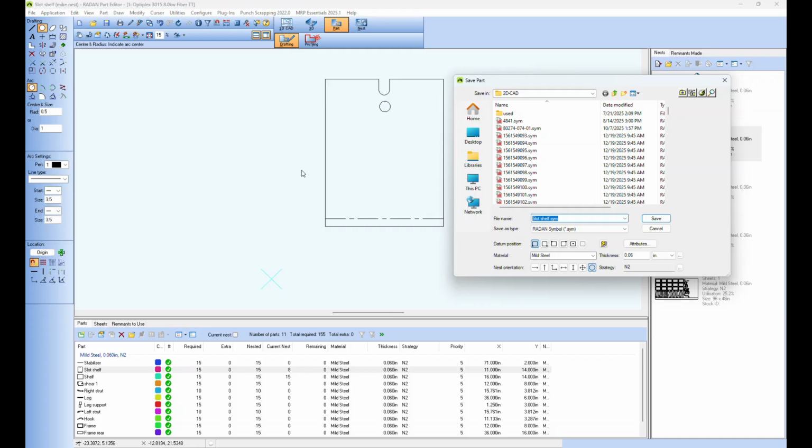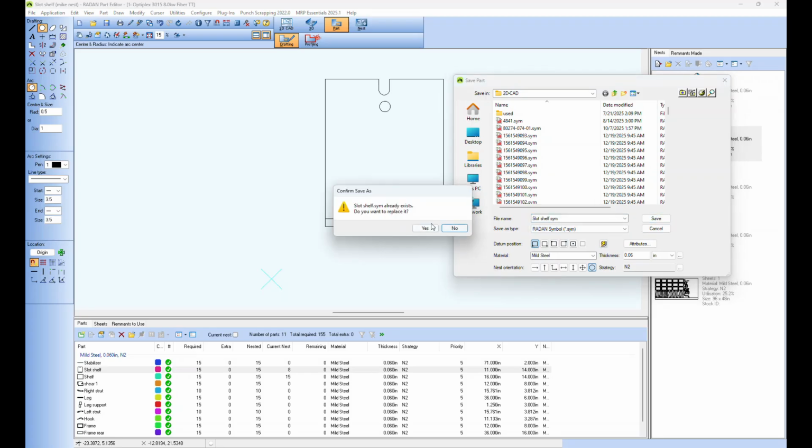So it's making basically a 5-inch border around my entire part. My save datum positions I can do traditionally are going to be bottom left, bottom right, top left, top right, and then the centroid. I can do user defined, but I have to have a user defined position first for that to be active. So once I save this, it's going to snap to one of these choices.